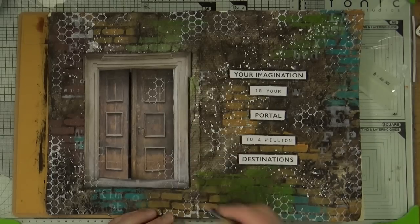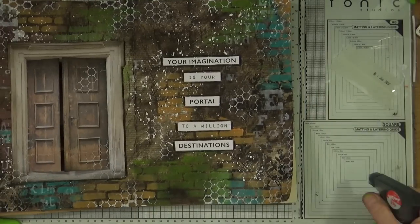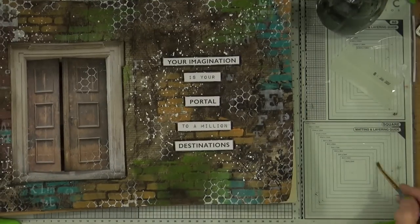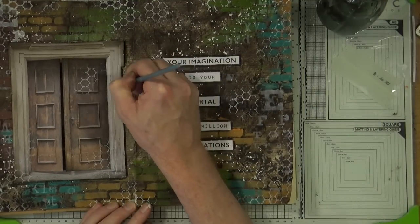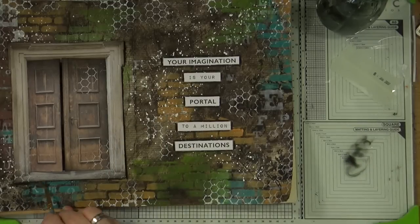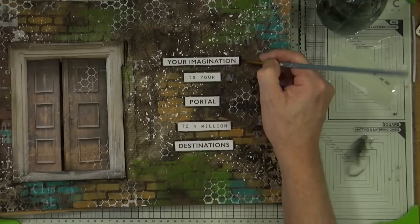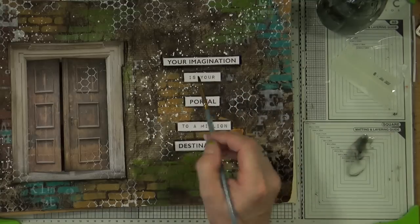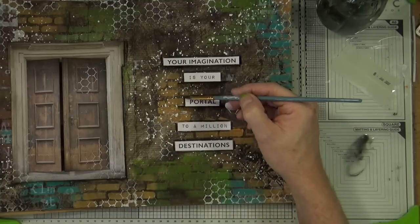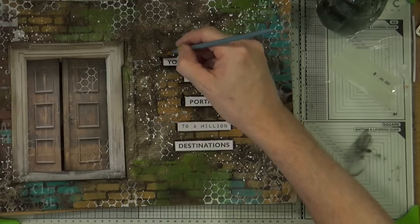Now obviously I have 5 lines of white right in the middle of that right hand page, and that does need to be toned down a little bit. So what I'm going to do is activate the pencil, because it is a water soluble pencil, with the paintbrush, as you can see me doing here, and then I'm going to go around all the word blocks, and then add some of the colour from around the outside of those word blocks, and go over the word blocks just to tone down that white.